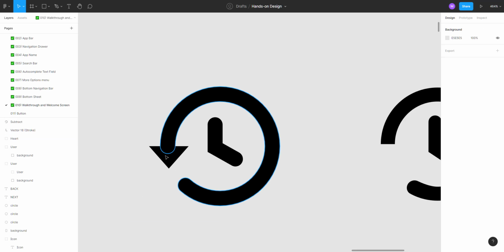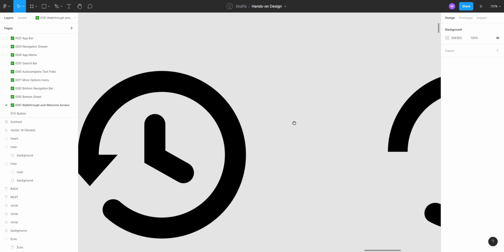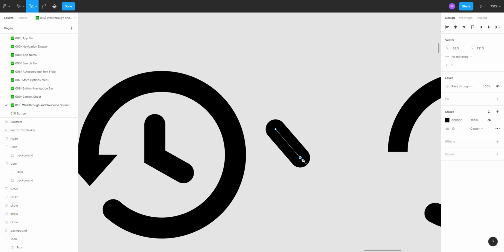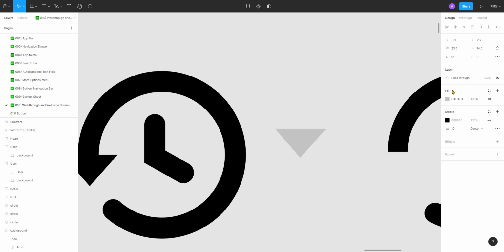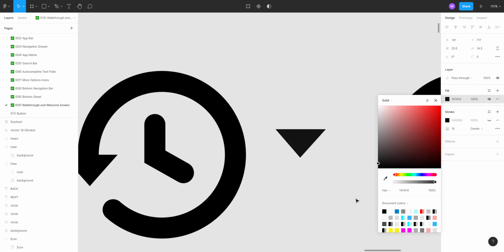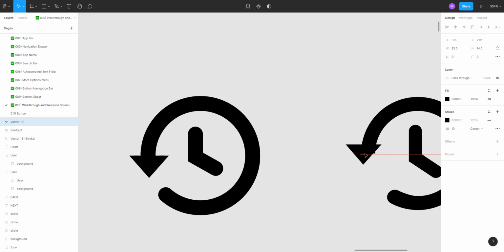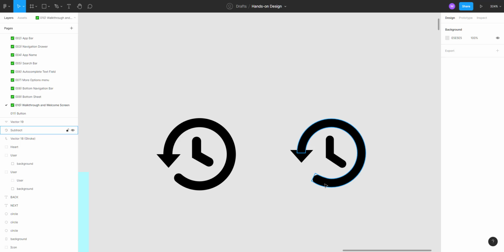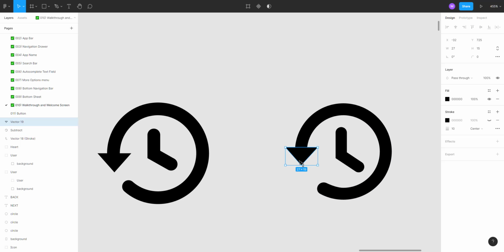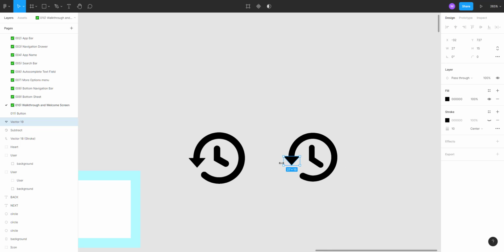And then we need to have this arrow. Pretty simple. Arrow is just like this. P for pen. Something like this, like this, like this, and like this. Boom. No stroke. And yes for fill. The fill is gonna be black, and boom, we got that. Just place it here. As easy as that. You can increase or decrease its size. Done. It's slightly different, but it's not a problem at all. Not in this case.